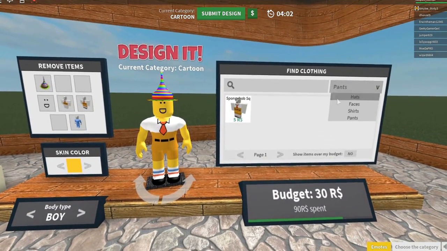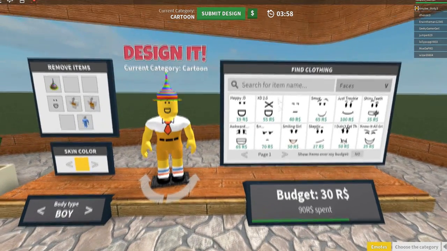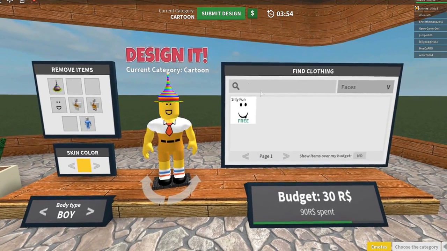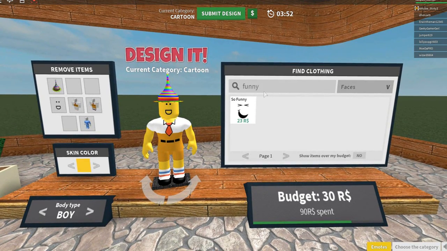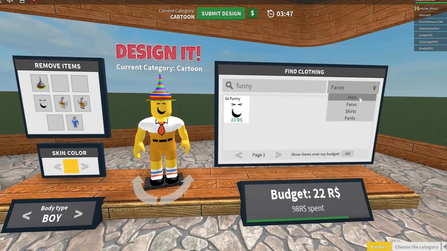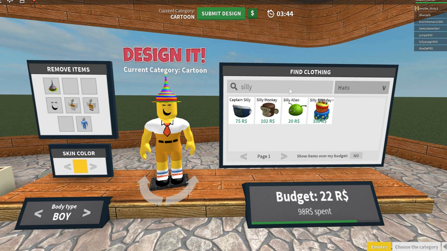And then we want a really funny face for SpongeBob, don't we? Let's put silly face. No, let's try another one. Let's put funny face. That could work for a SpongeBob. What do you guys think? Yeah, loves it. And then for hats, we want... let's put silly again. What do we got?